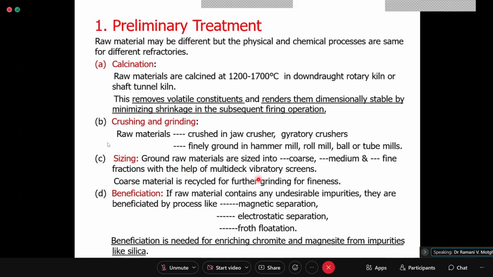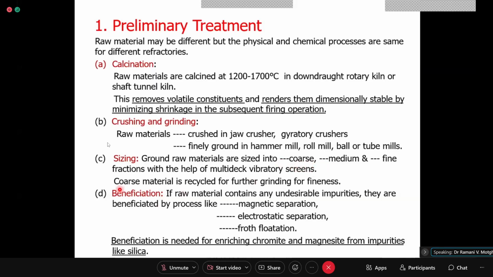On the vibratory decks, you will find that the fines of this raw material will be collected separately. The larger coarse material will be separated separately, and that is how the fines and coarse are mixed for preparation. If you use all coarse material, there will be voids in between. If you add very fine particles to the coarse, larger particles, the fine particles will trap the interstices and the voids will be filled up.